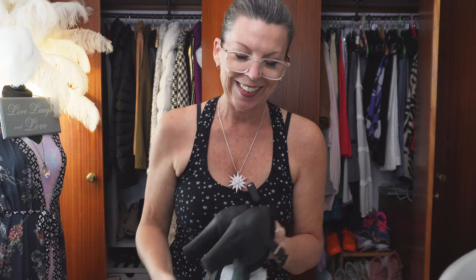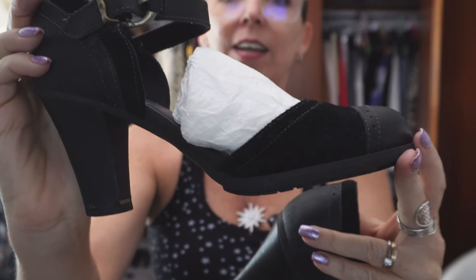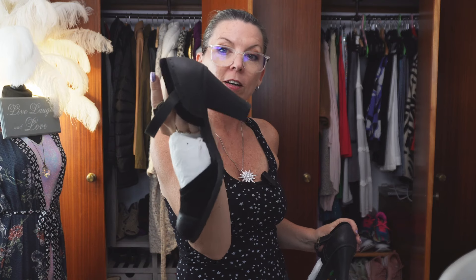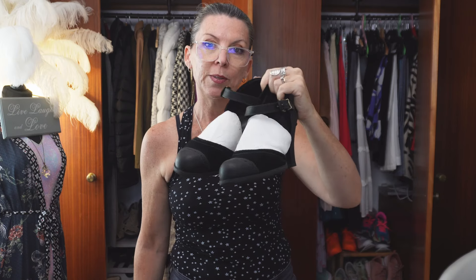These beauties arrived today - look at that. Would you believe they're Timberlands? Aren't they gorgeous? I'm absolutely delighted. They're very comfortable, they've hardly been worn. I think I paid 16 euros for a pair of Timberlands - it's like a really classic style but with a lovely grippy sole and it's classy. That's going to look lovely with dresses, with trousers, with so many things. I'm just chuffed to bits and I can't wait to wear them. I think they're stunning.